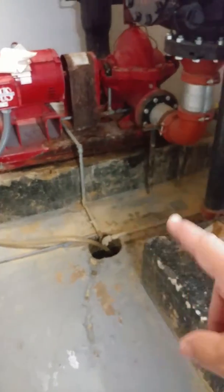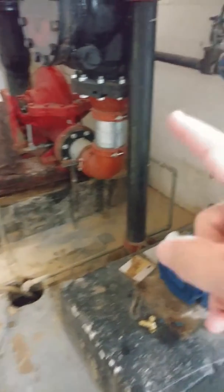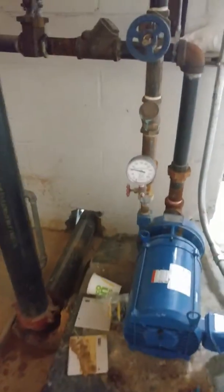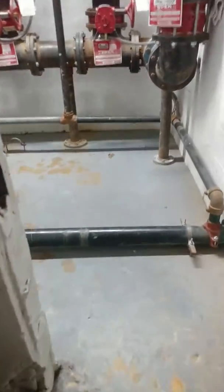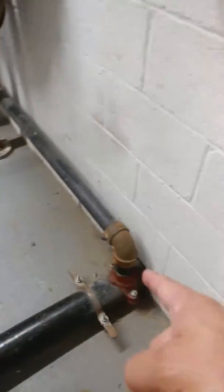Option two is to take these drain lines, reroute them from up here because they're all galvanized and they're rusting out anyway, and bring them down and then through that hole right there. You'd probably have to open it a little bit. That pipe comes around, through here, and going through that hole, around over here, back through here — this hole leads right to this drain line. That's the pipe you see in it, and then we just tie it right in there and abandon this old one.